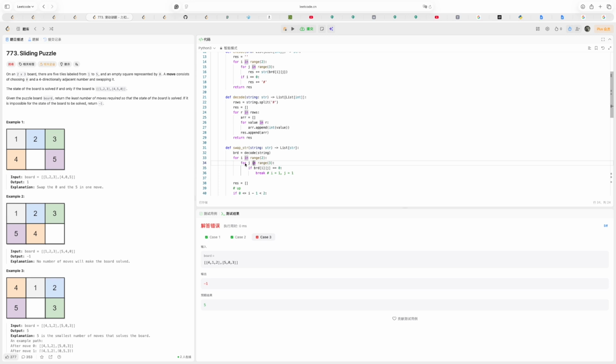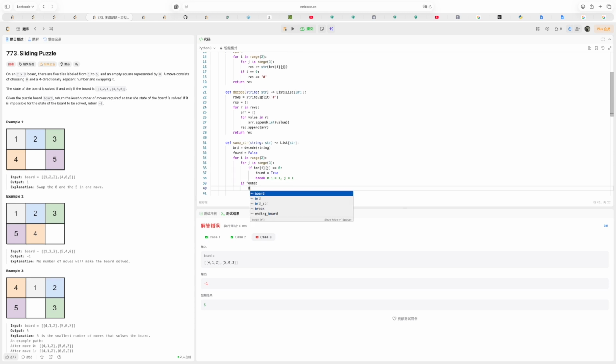It only breaks the first for loop. So okay, I'll have like found equals false. Break. I'll have found true. If found, break.